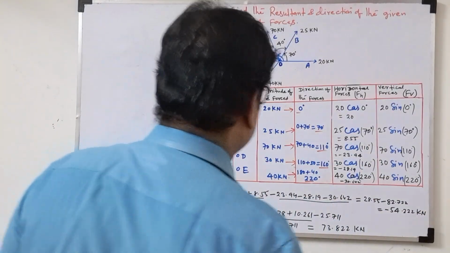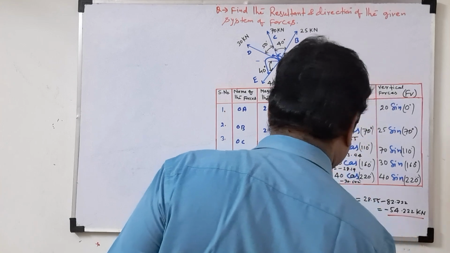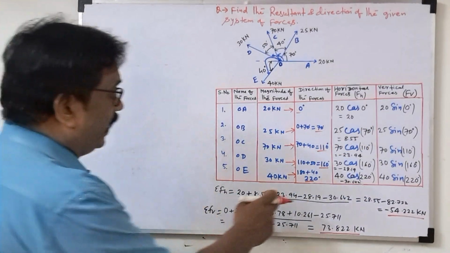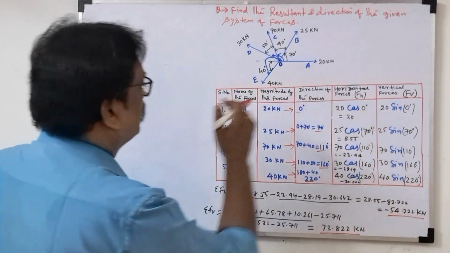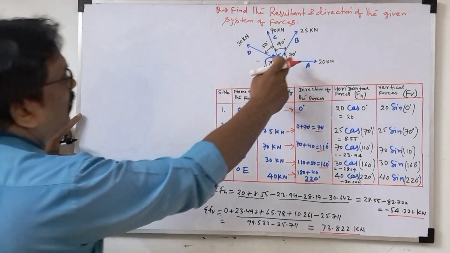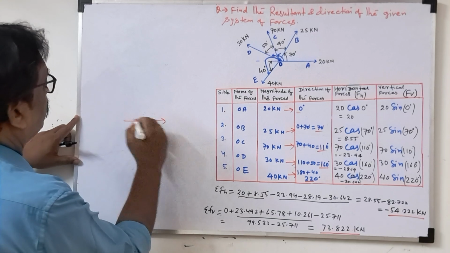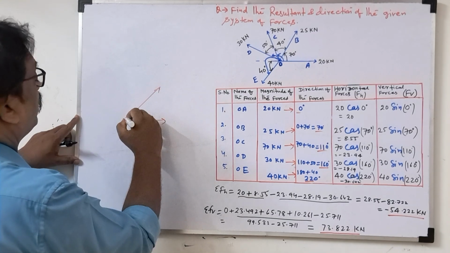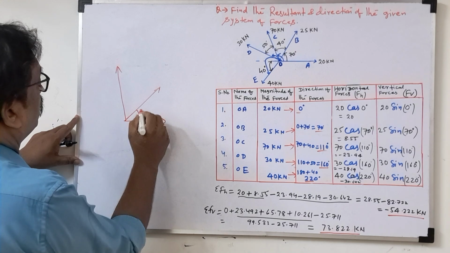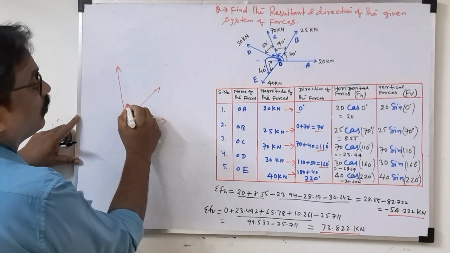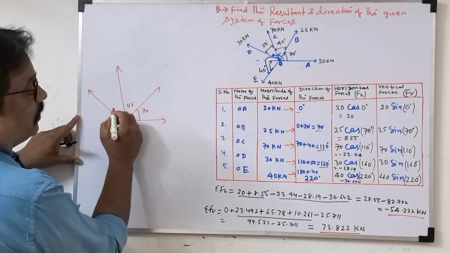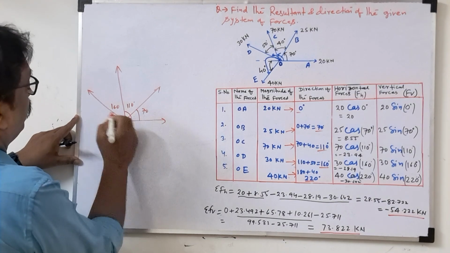What do we know? This is sigma Fh, this is sigma Fv. So we added. Now negative and positive came. How is this coming? Let me tell the technical concept. This diagram is there. See here, this 70 degree, then I'm writing this is 0 degree. This is 70 degree, this 110 degree, and this we are taking from the beginning, now it is 160 degree.